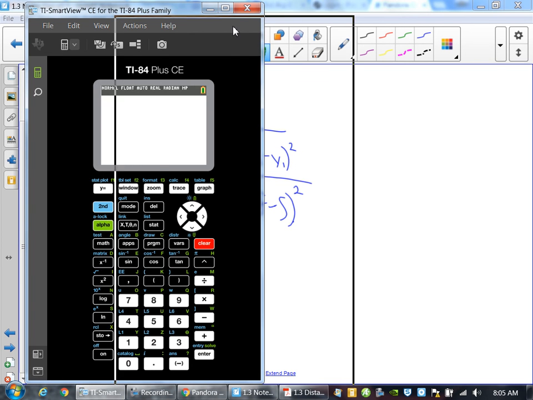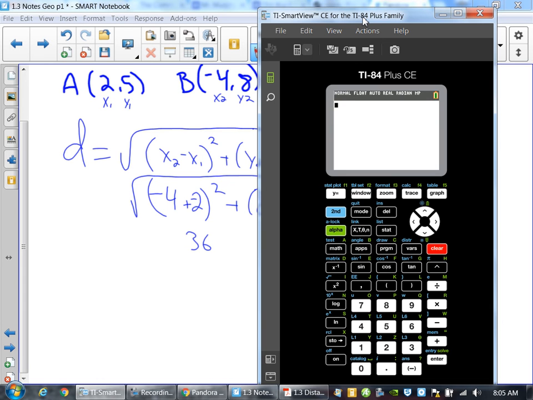When you are working with stuff that has negatives within the parentheses, no matter what calculator you have, always, always, always put parentheses: negative 4 minus 2, close the parentheses, and then square it. This way it encapsulates the negative, and it will not mess up for you, because a negative times a negative should always become positive. It is one of the quickest, most common mistakes students make from Algebra 1 all the way through AP Calc. People always forget that. Last year when I taught pre-calc, you would be surprised the number of times students messed up that little step.